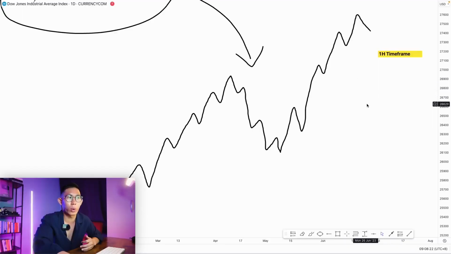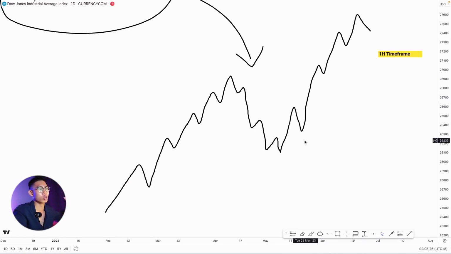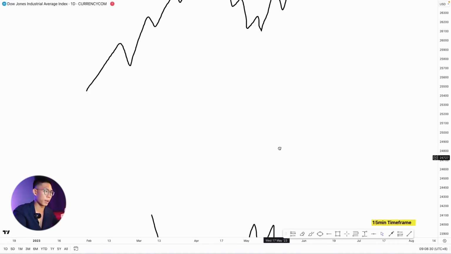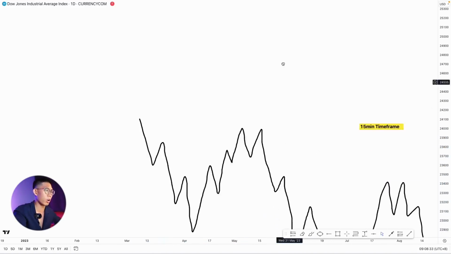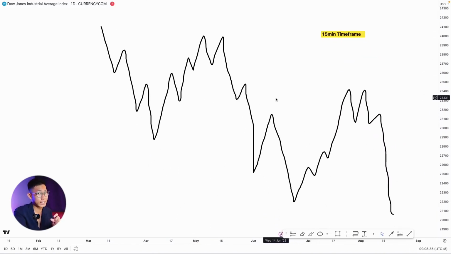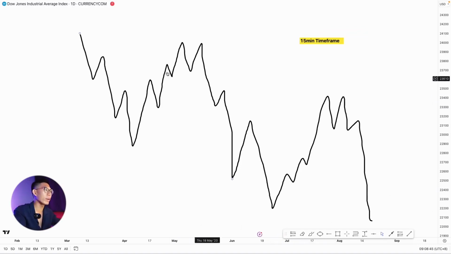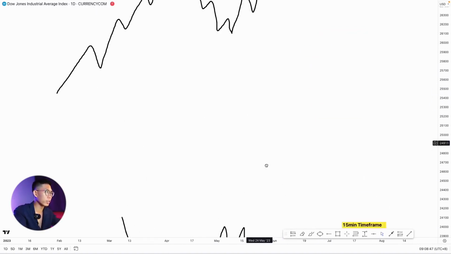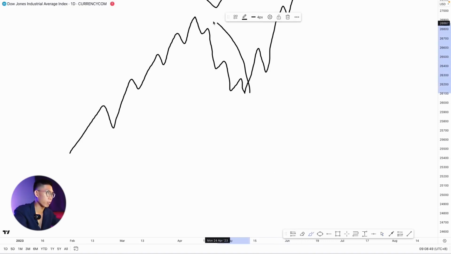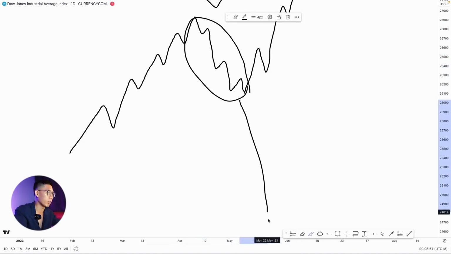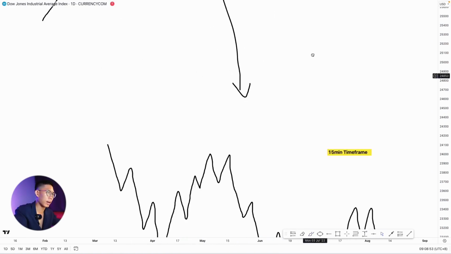Right now, we are still on the 1-hour time frame looking at the minor structure. So now I'm ready for my entry. I'm going to zoom in down to the 15-minute time frame to look for my sniper entry. This is what price looks like on the 15-minute time frame. Yes, it can be a little bit more messy now, but the concept is still the same here. What you can see over here is actually the correction phase that we have right here. If you zoom it out to the 15-minute time frame, it's going to look something like this.